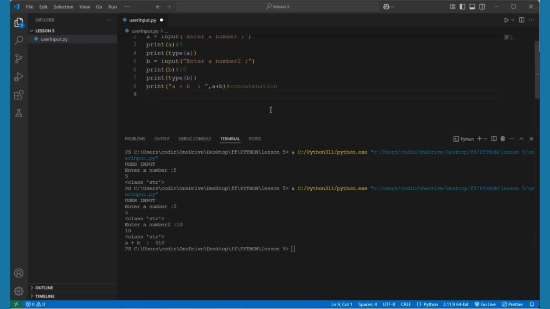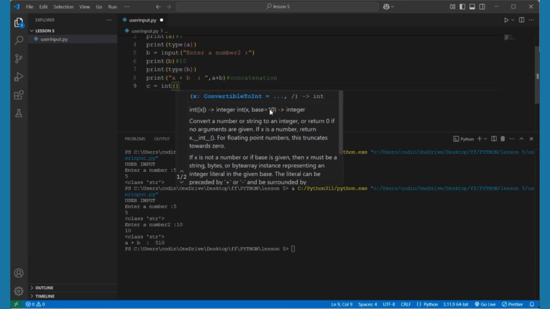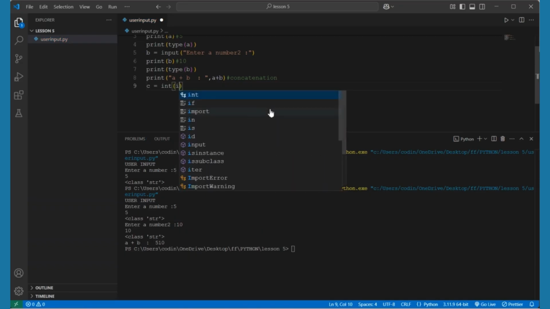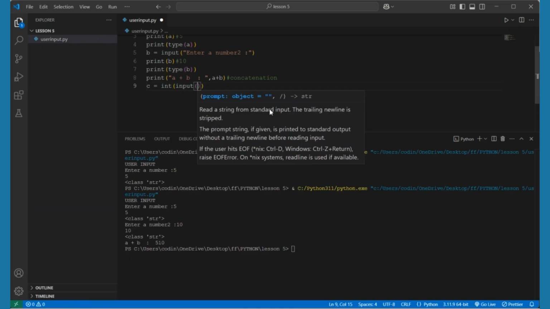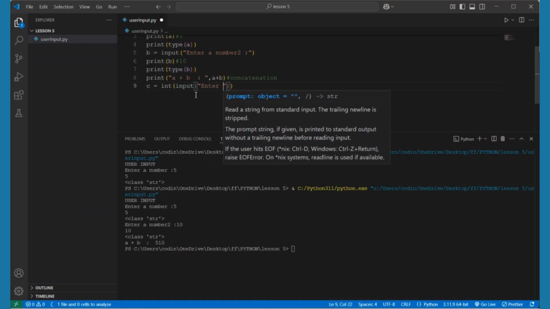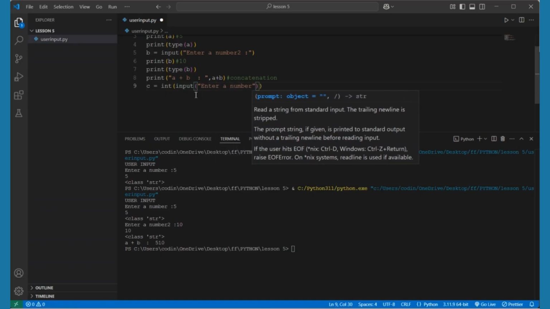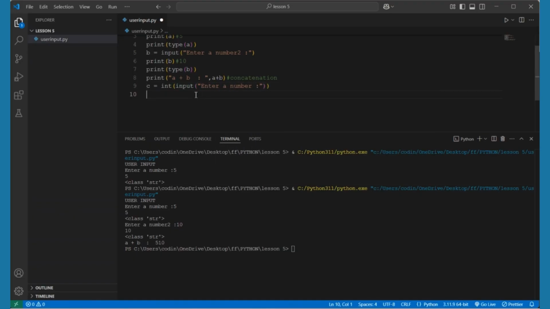Okay. Now, if we want to take a number from the user, I will write c equal to int. As I told you, we will use the int method. Then we will use the input function. Again, I will do exactly the same process. Enter a number. All right. Then I will print the value of c as well as the type of c.